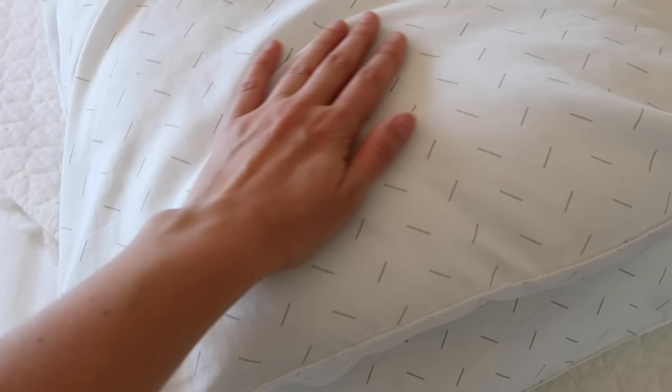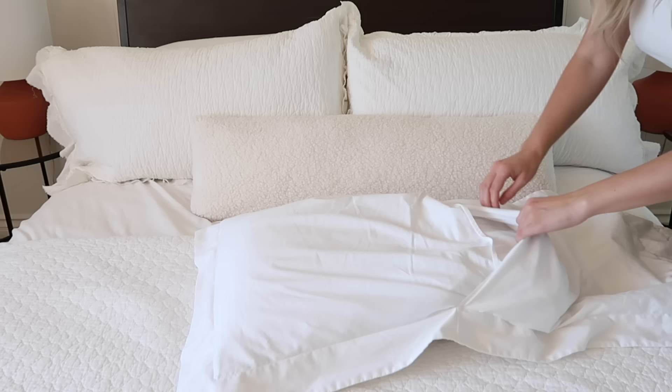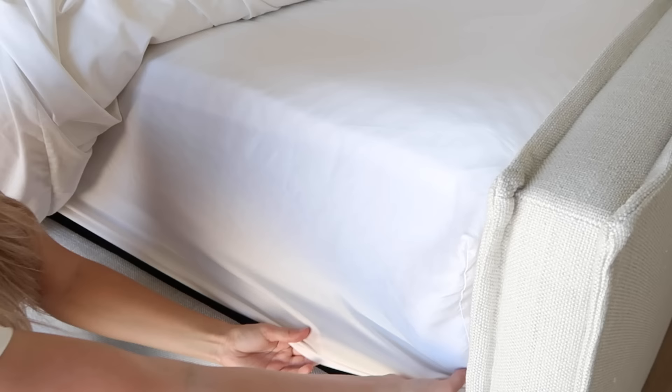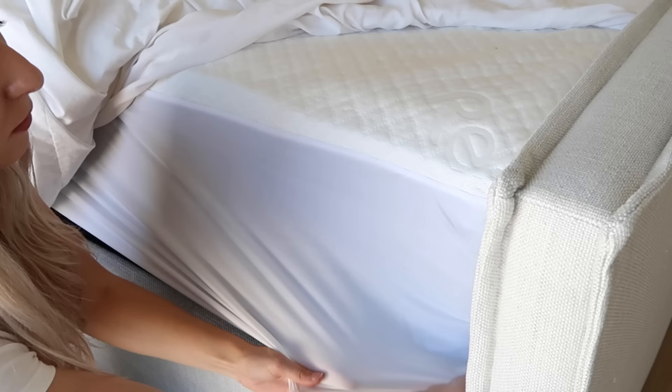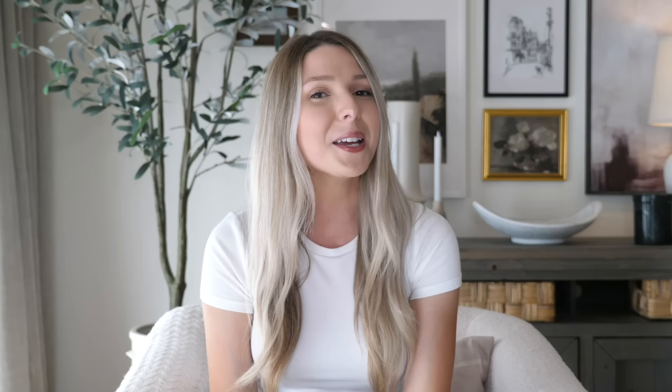These are going to keep those valuable pieces like your mattress and your pillows clean and white. I love that I no longer have yellow pillows because of these pillow covers. If I have guests over, this makes me feel more comfortable so that no one's stripping the bed and finding unwanted colors and stains. It's never too late to start incorporating these covers in your bedding.